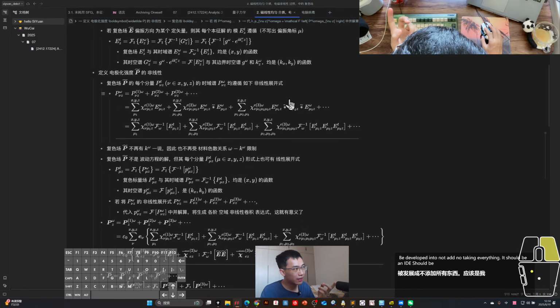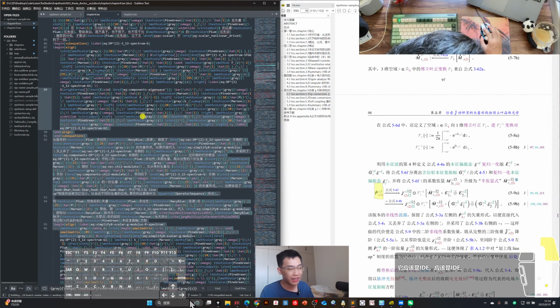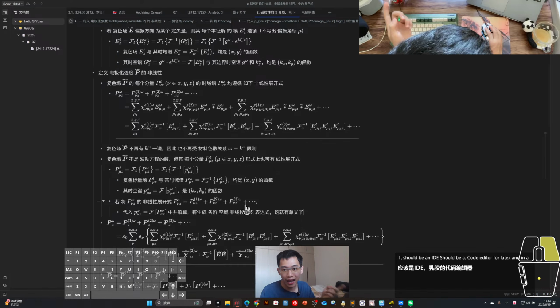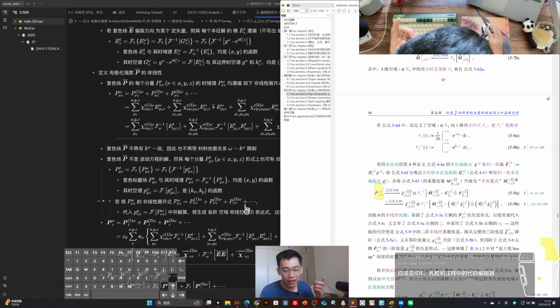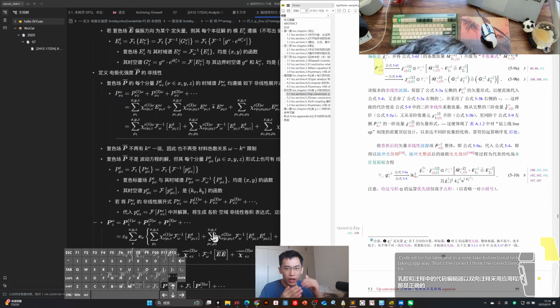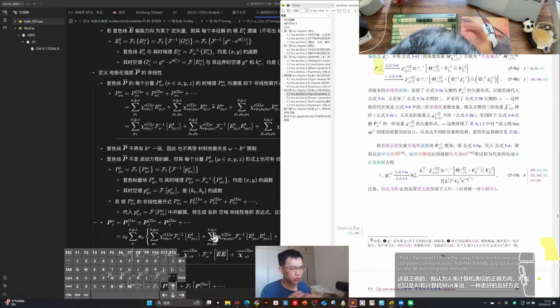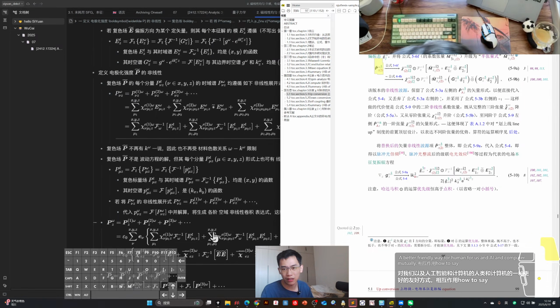It should be a code editor for LaTeX, in a bidirectional note-taking app way. I think that's the correct direction for human-computer communication, a friendlier way for us, AI and the computer to have mutual interaction.